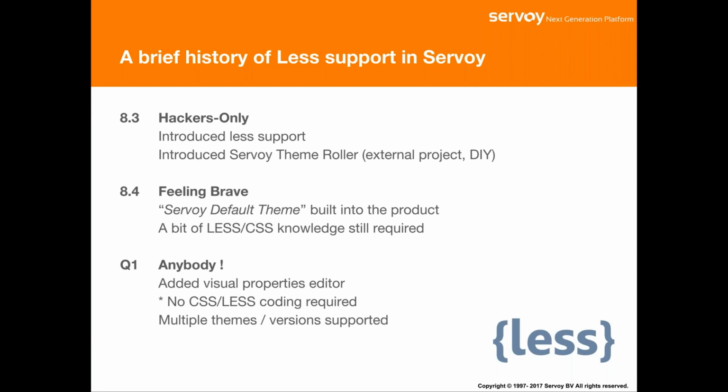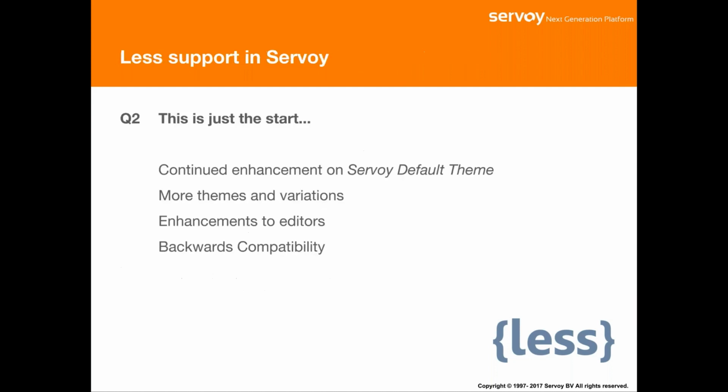And you don't need to have any special knowledge about CSS or Less. Right now we support multiple versions. Multiple themes are currently possible. We just only have the one default theme, but we kind of reserve judgment on what kind of themes we need. Right now we want to drive the most generic kinds of variations that people will want.